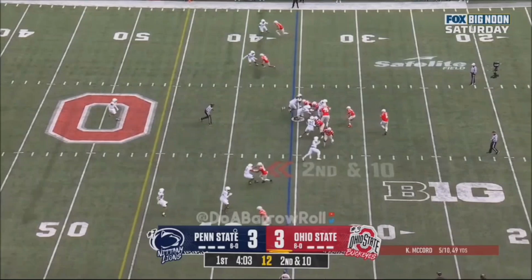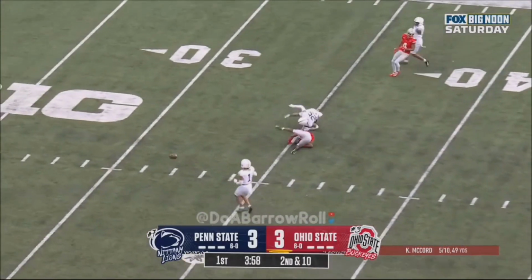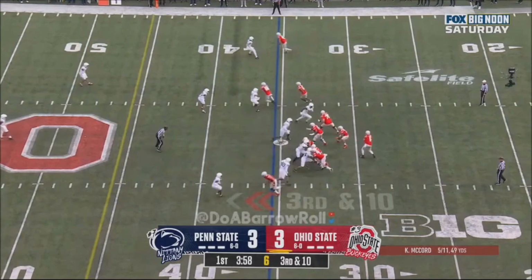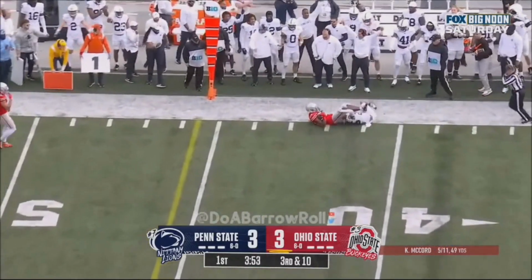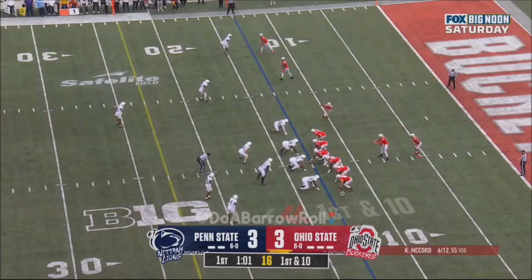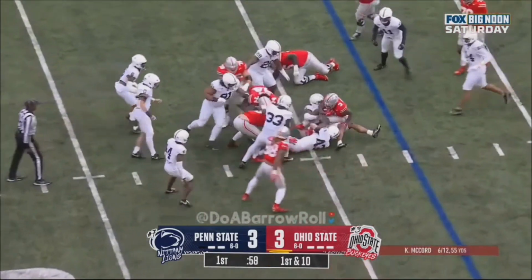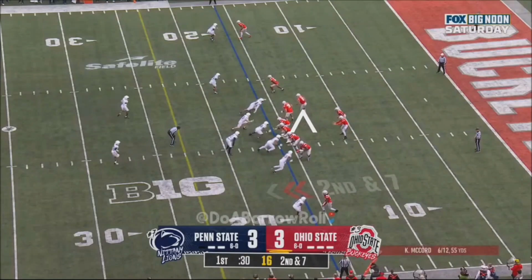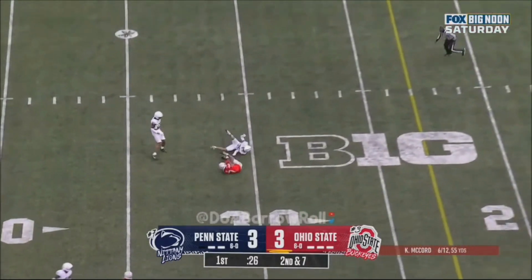Got him motioning out here. I'll tell you what, he definitely doesn't look like a 4.65 speed. I think the last tight end we looked at seemed like he was a bit faster than this guy, but maybe he'll change my mind when we see some other things here. So he's kind of just walking in. He hit like 2-3 guys, but didn't really do too much. I would like to see him just really engage in one of them and just really take them out.